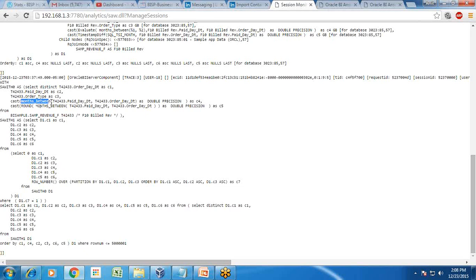In both the cases, whether I use timestamp difference or evaluate function, Oracle interprets them as a month between function with two arguments, pay date and order date. So from the front end, whatever function you apply, eventually when it gets processed against your data source, like within our example in Oracle, it uses a common function called month between function.